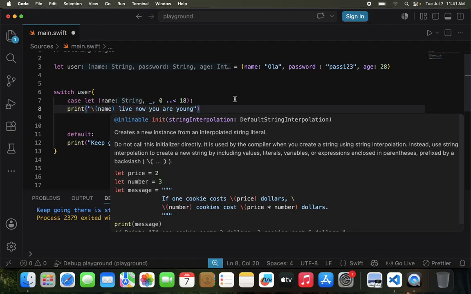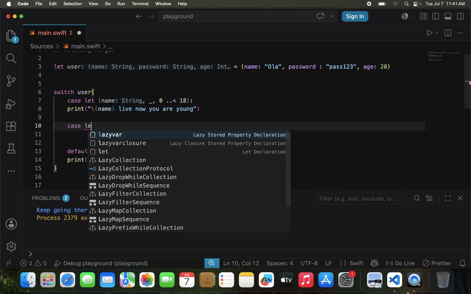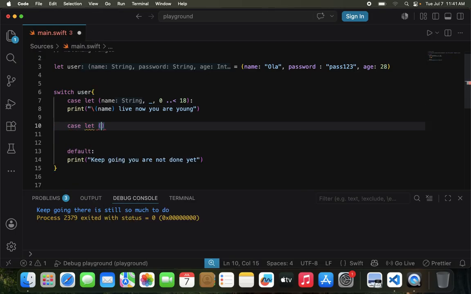Okay, good. And then let's have our second case, case let. We want to match for name. We don't care about password. And then we're going to have our range matching here.